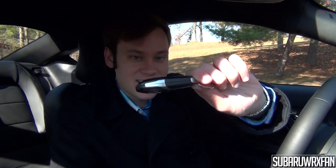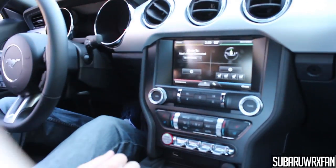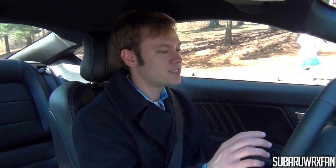All Mustangs now — base or premium — have keyless entry and push-button start. You just have this cool Mustang key, leave it in your pocket, hit the start button and it fires right up. Setting off in the 2015 Ford Mustang EcoBoost, the first thing you notice is that the clutch is a little on the heavy side and tricky to engage if you're not used to it. It's lightly sprung for the first part and then heavily sprung, so you get varying feedback. With time and experience it stops being an issue.